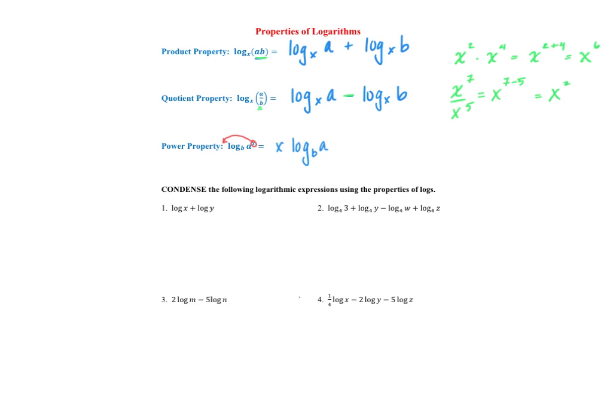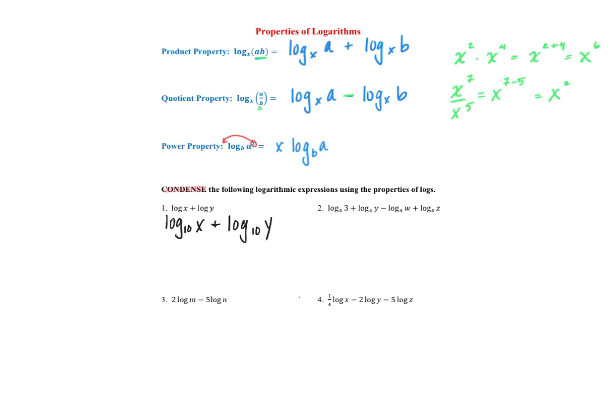In this first set, we are going to focus on condensing a sum and difference of log expressions. So I'm going to try to write the log of x plus log of y as a single log. Now, if there's no base given, these are referred to as common logs. So that is the same thing as log base 10 of x plus log base 10 of y. If you're more comfortable writing the base, feel free. If not, you can keep it just as a log.